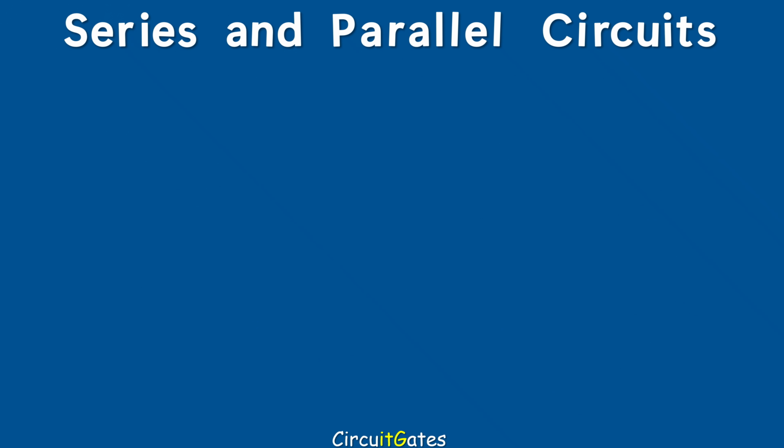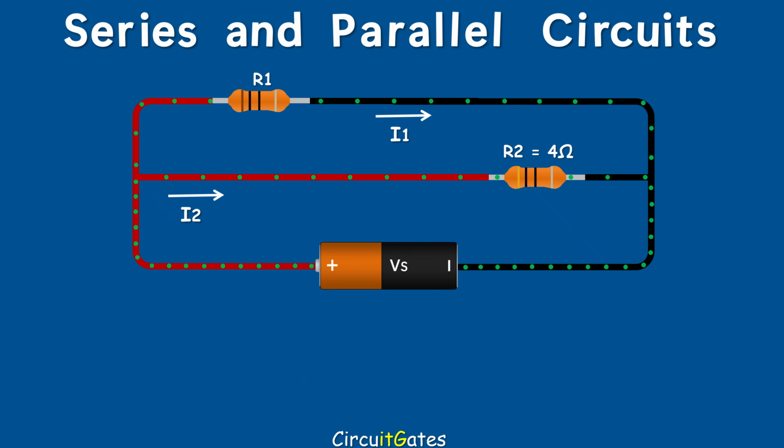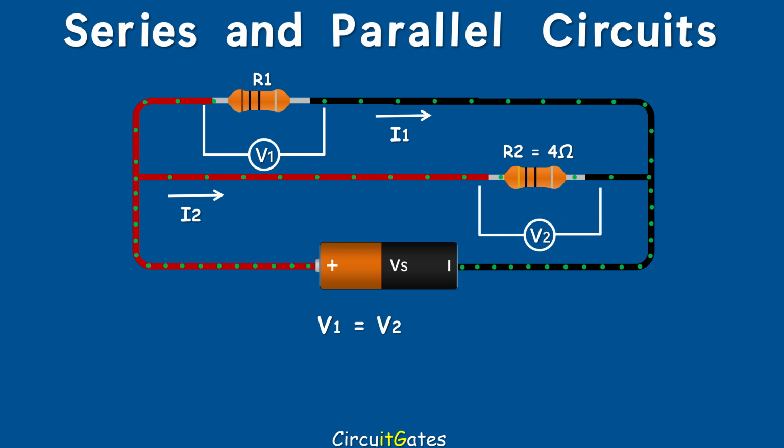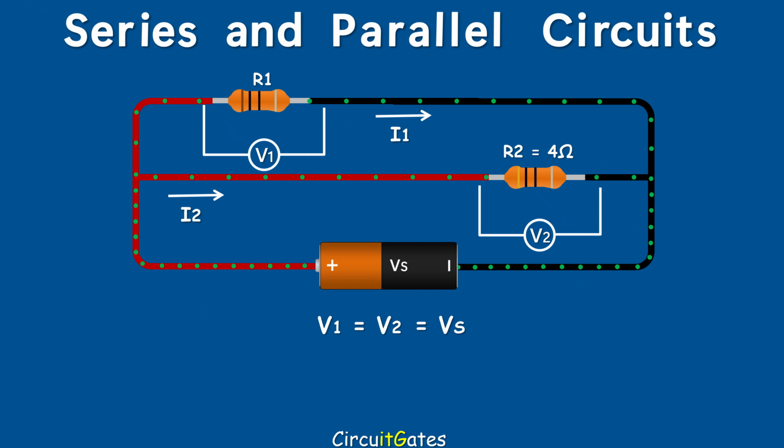In a parallel circuit, the voltage used to push current through the components is the same. The voltage used to push current through resistor 1 is the same as the voltage across resistor 2. The supply voltage is also equal to the voltage used at each component. This is because all components are directly connected to the energy source. They are receiving the same force of voltage.